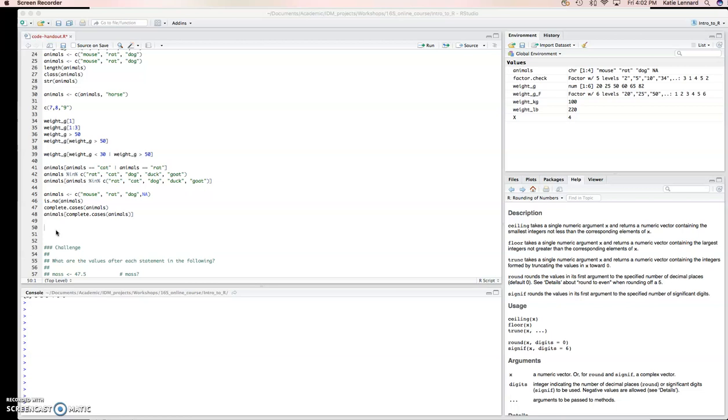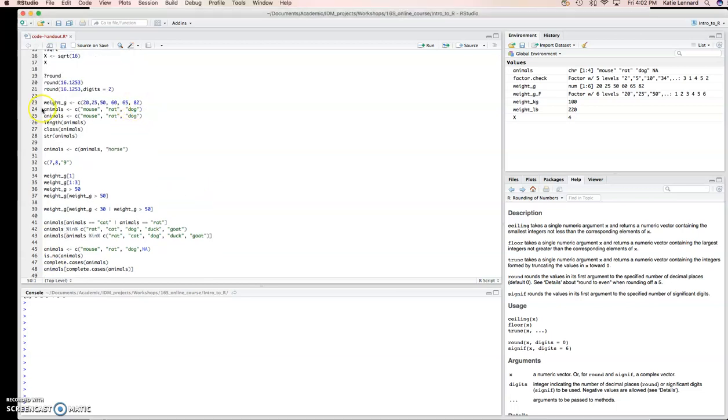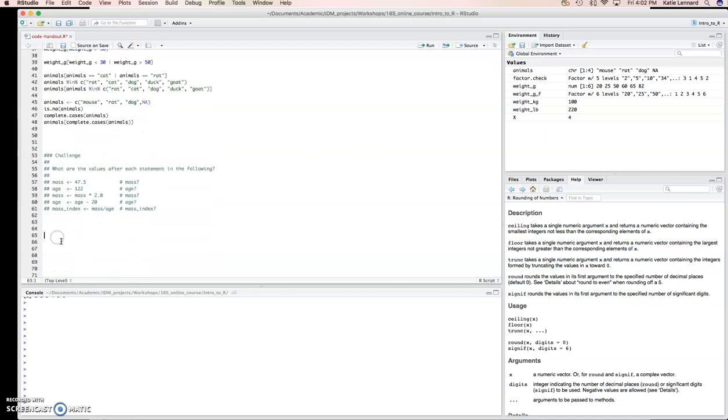I'm going to show you an example why that can be dangerous. If we look at our weight_g variable, and we make a new variable where we convert weight_g to a factor, for that we'll use the as.factor function.